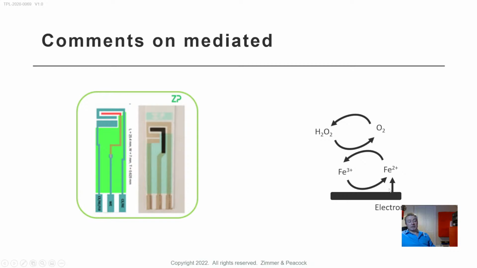And we can essentially keep on recycling the ferricyanide, and it's really the rate at which this electron transfer, I should have put this Fe2+ here, the rate at which we generate that is linked to the amount of hydrogen peroxide. So that really is the source of our signal. So very different analytes. We've talked about creatinine and choline this morning, but both of them use oxidase enzymes, both of them use hydrogen peroxide, and you can then mediate that hydrogen peroxide using something like a ferricyanide mediator.